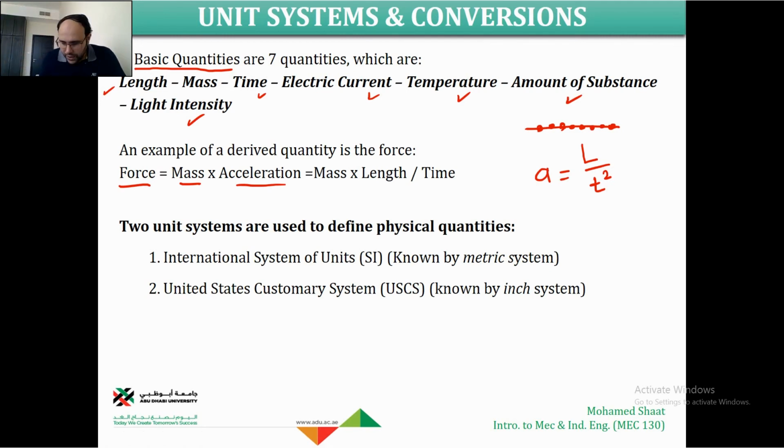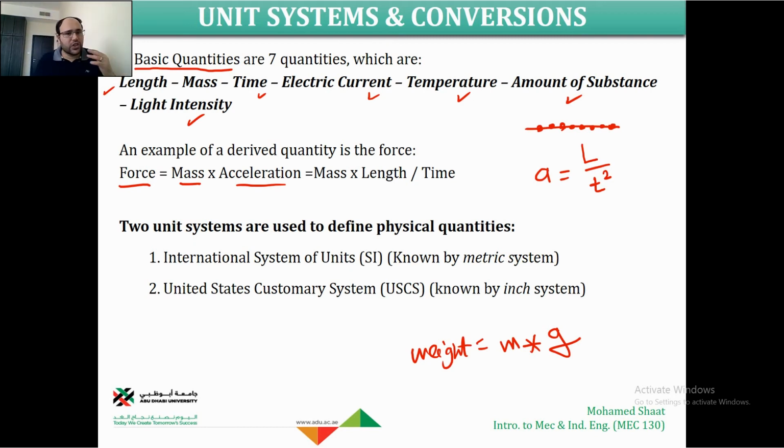We knew from physics that the weight is the mass times the gravitational acceleration, right? So the weight is a derived quantity, but the mass, no. Do you have any expression or equation that describes the mass of any object? No. Do you have any equation or relation that describes the length of any object? No. Do I have any relation for the current, for the time, for the temperature, for the substance, for the light intensity? No. So these are basic quantities that cannot be formed or broken down; they work independently.